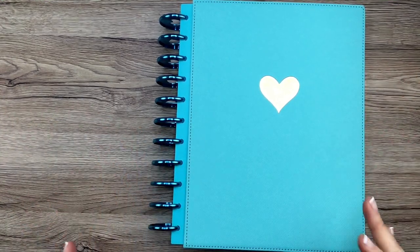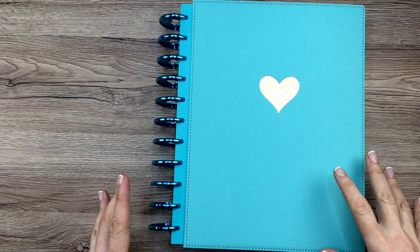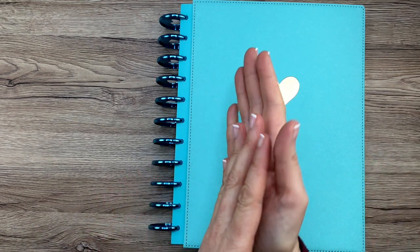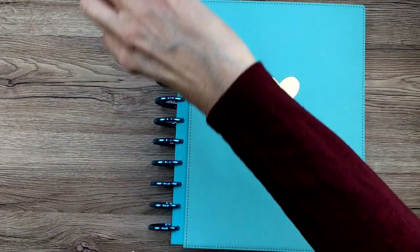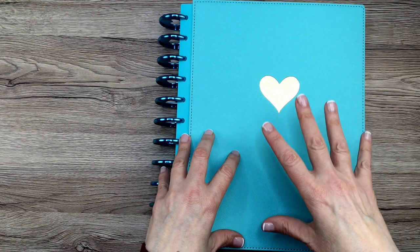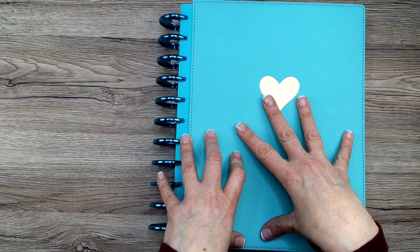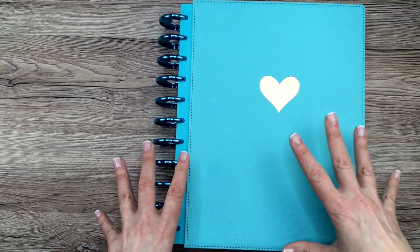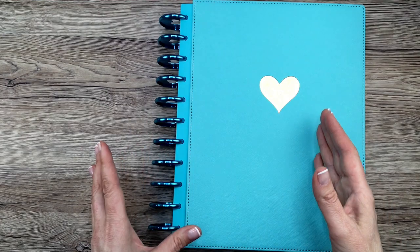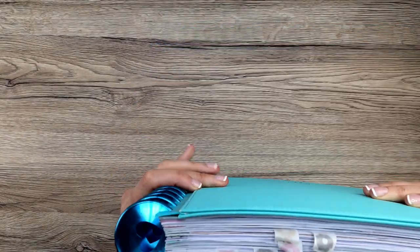So if you're anything like me, when I started planning I was a little bit confused over what to do with the sidebar in my Happy Planner — it's the section on the side where there's this big vertical space. I thought I would take you through my planner and show you some ideas, ways that I used the sidebar before, and then talk about other things you can do that I have not done that might be useful for you. This is my 2018 planner and I marked a couple of pages just to show you some of the things that I've done.